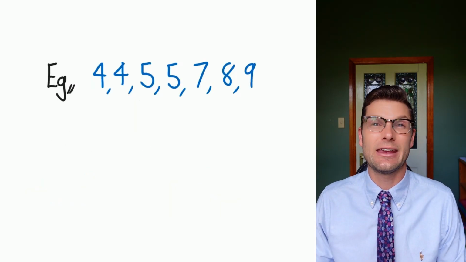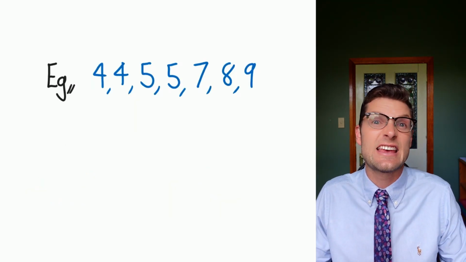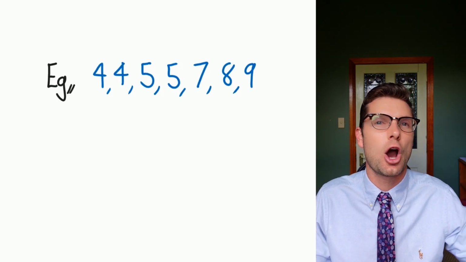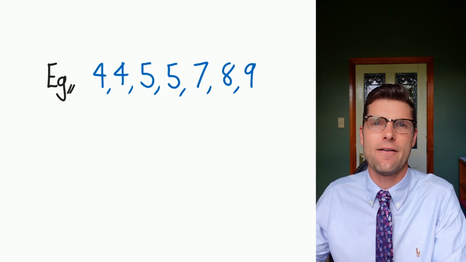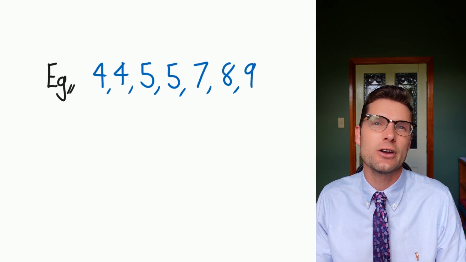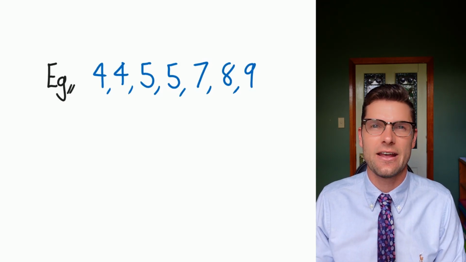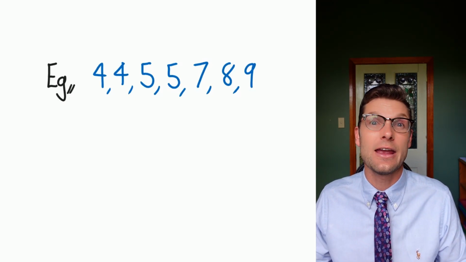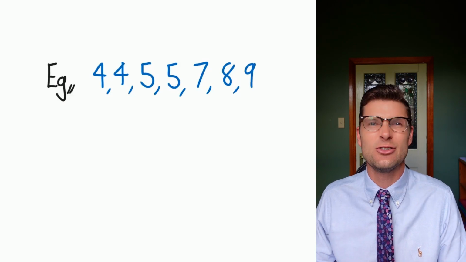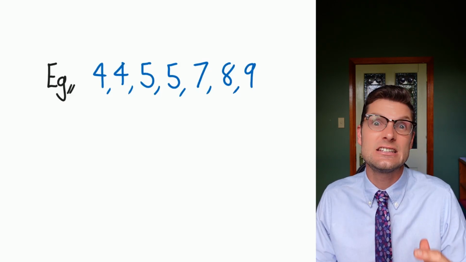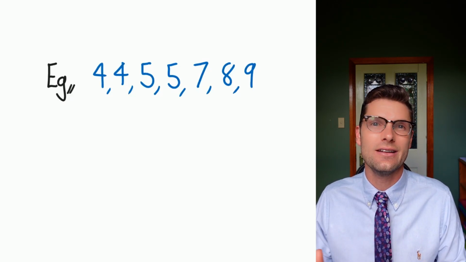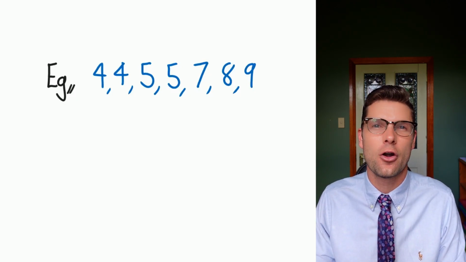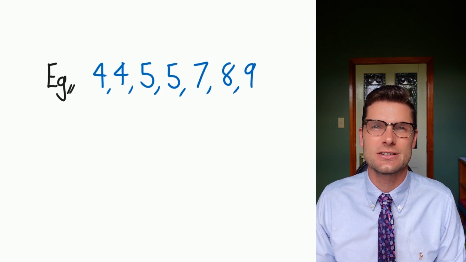So for this example here, I've got 7 values, 7 pieces of data. They could be goals scored in a soccer match. We could have test scores, doesn't matter. We've got 7 important pieces of data. And if I asked you to tell me, hey, what's the middle value? You can see that it's incredibly easy, especially when the numbers are already ordered in ascending order, which is something that you absolutely must make sure of before you start these questions.